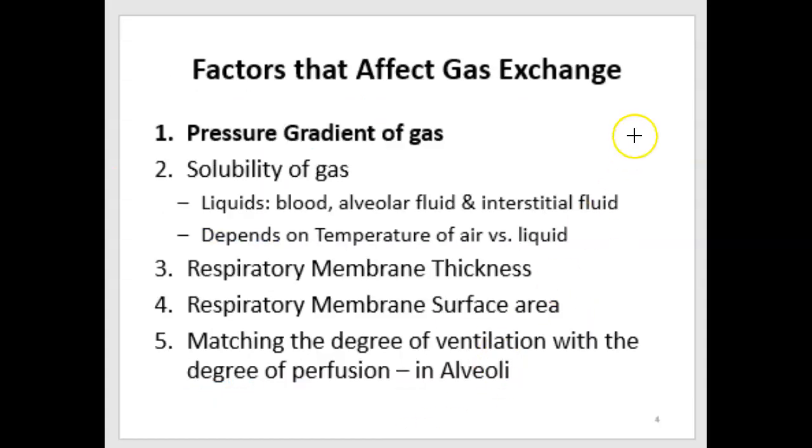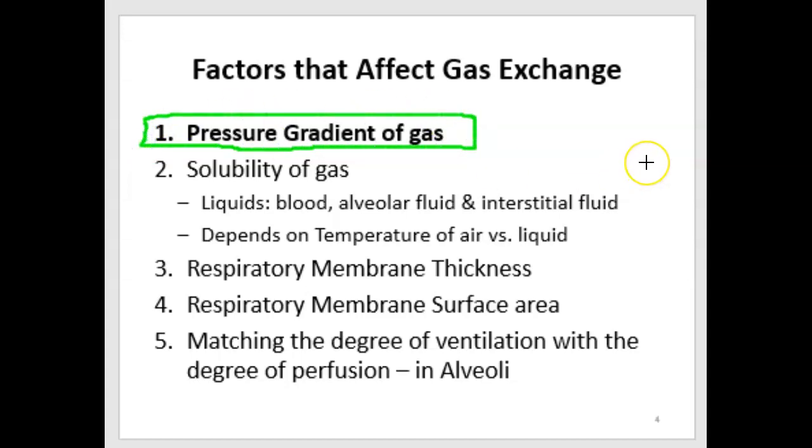Now there's various things that contribute to how efficient gas exchange occurs or how much gas exchange occurs. The largest factor, the most important, will be this gradient of pressure. There are other things though, and that is one factor is solubility of the gas in the medium that it exists in, and then in the medium it's going to. So gas is pretty soluble in air because air is a gas. But then for gas to diffuse into the blood, it's going to be entering a liquid environment. And the opposite happens with carbon dioxide. It has a certain solubility in blood and a different solubility, of course, in air.